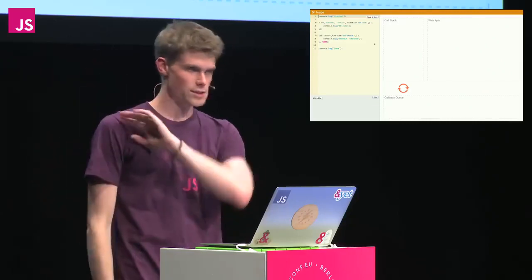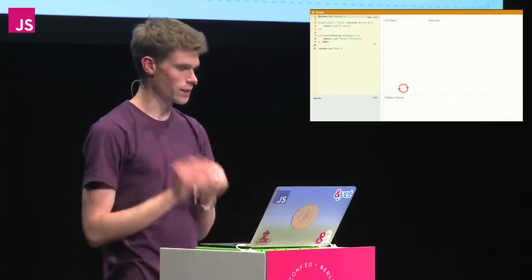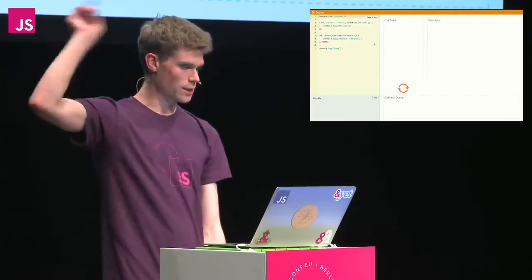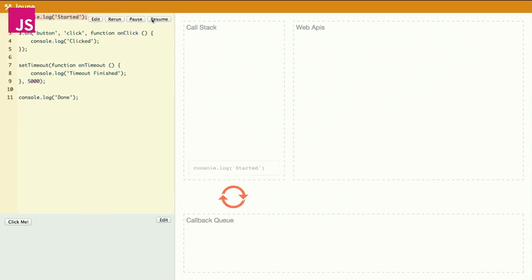So let's just run this example, which was kind of the example we had on the previous slide. I haven't shimmed XHR yet. It's doable, I just haven't done it. So as you can see, the code, we're going to log something. This is a simple shim around document.addEventListener. Set timeout, and we're going to do a console.log. So I'm just going to run it and see what happens.